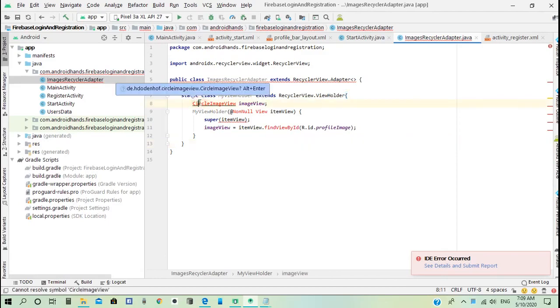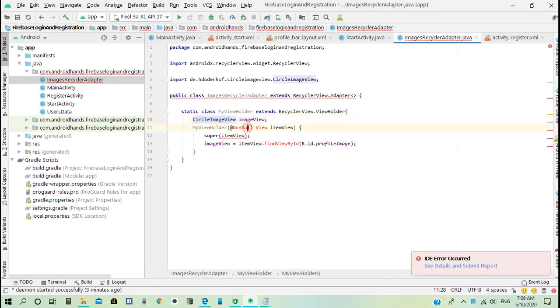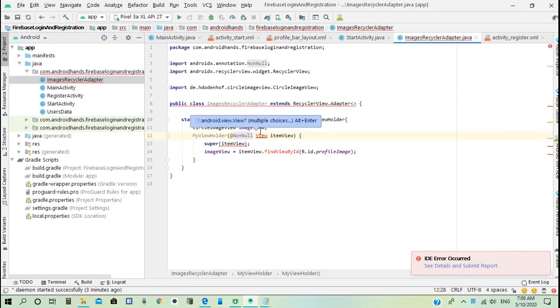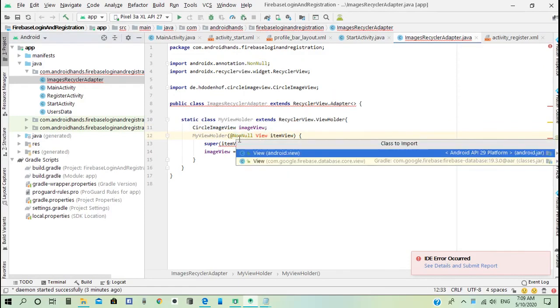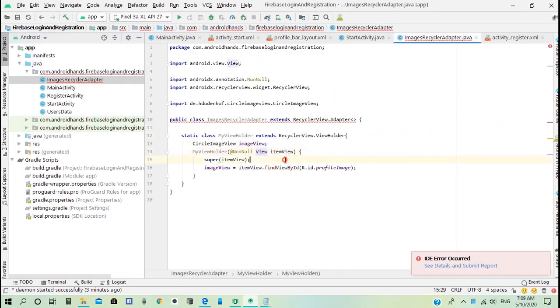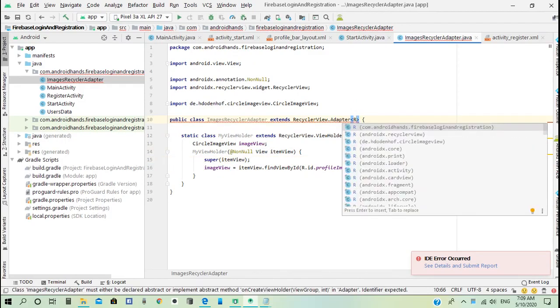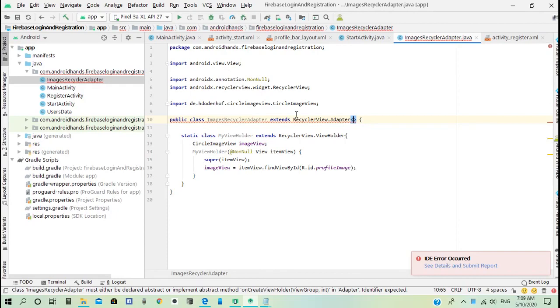This is the view holder class for recycler view adapter. And we need to cast it to recycler view adapter and generate methods.